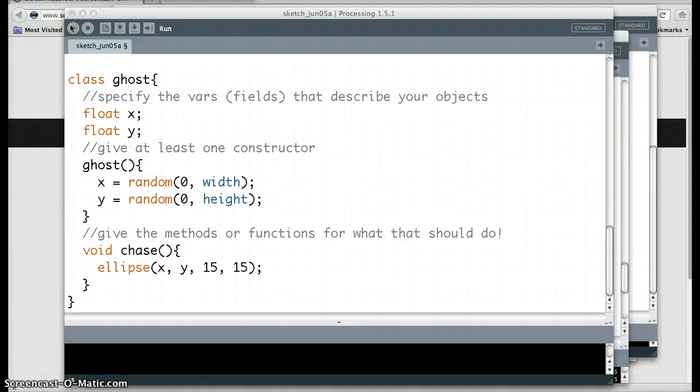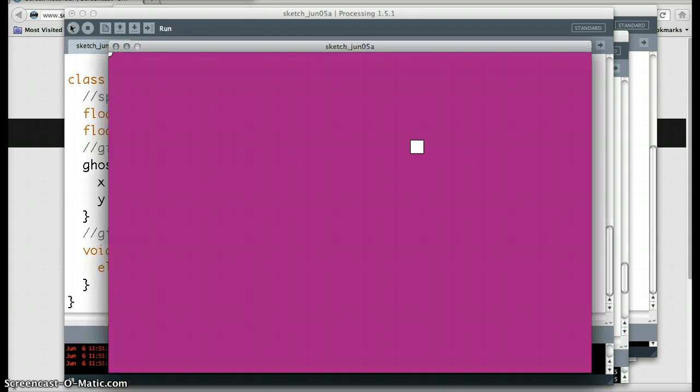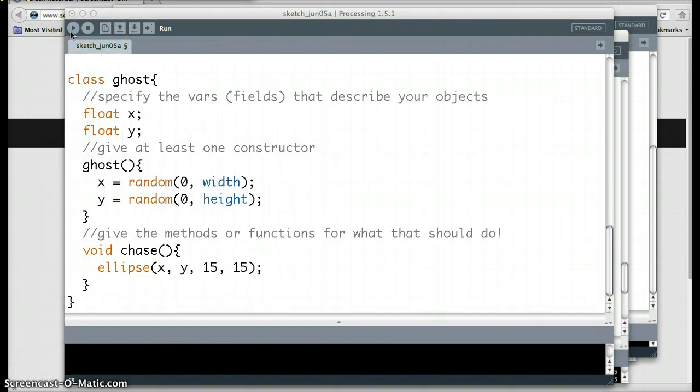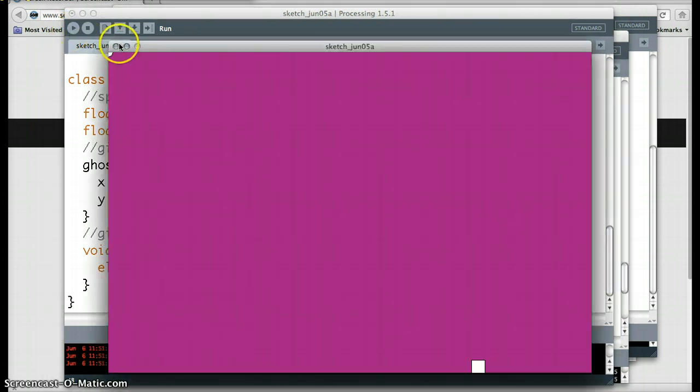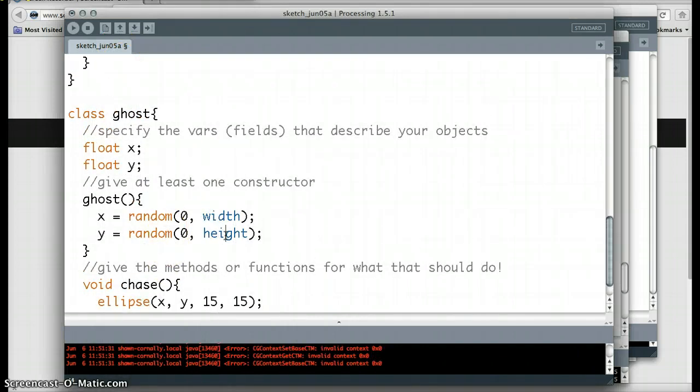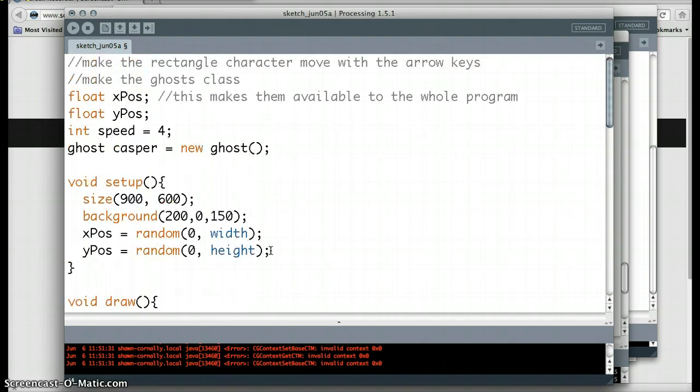this will work. We're going to get a ghost on the screen. And there he is, up at the very tip top of the screen. Okay, doing his thing. In fact, you can see he's stuck at 0, 0. Now, it really could be that he actually randomly showed up at 0, 0, but probably not. In fact, if we do it again, there's no way he should be there again, but I'm willing to bet that he will be. Yep. So that's another problem with this width and height issue.